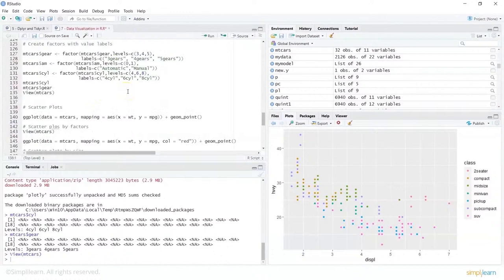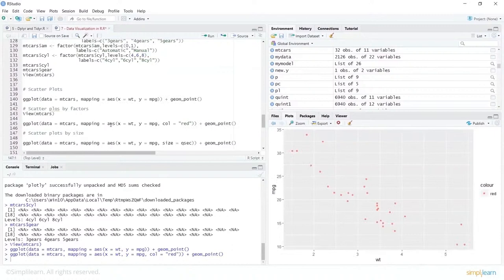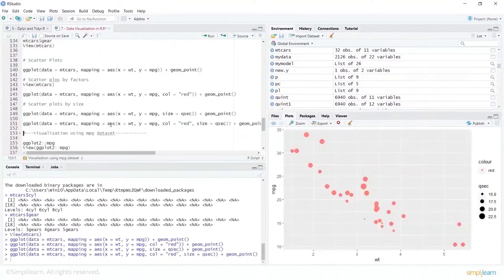So what we can do is we can create a scatter plot as we did earlier by giving the aesthetics, and that's a simple scatter plot wherein I'm also using geom point so that I can have these points with defaults. You can also give a specific color, basically if you would want to have different kinds of data in the same plot, or I can create scatter plots by different sizes by giving a size, or I can give a color and size, and that's again one way in which you can create your scatter plots.